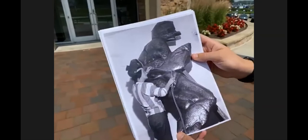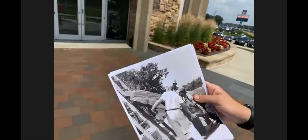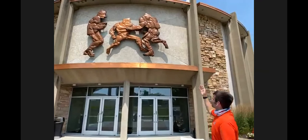Then we go on to see some of the hardworking members of our Canton community helping load that up a ladder onto the facade of our building here. And lastly, we have an image during the actual construction itself of the pieces being put on and mounted to the Pro Football Hall of Fame. So it's not just the museum itself, statues, busts, they're all great, but we actually have a really cool form of artwork on the outside of the Pro Football Hall of Fame. So Jerry, I'm going to throw it back to you.